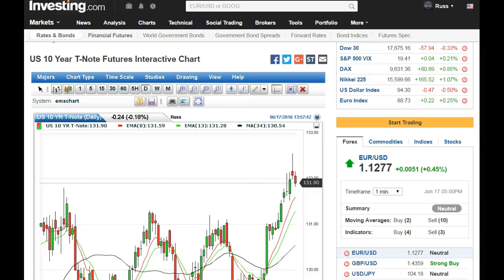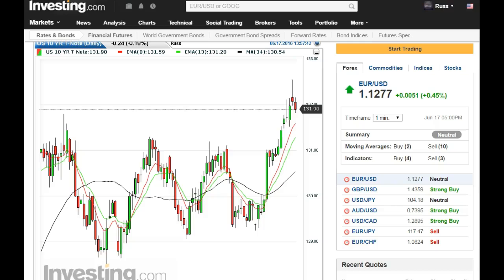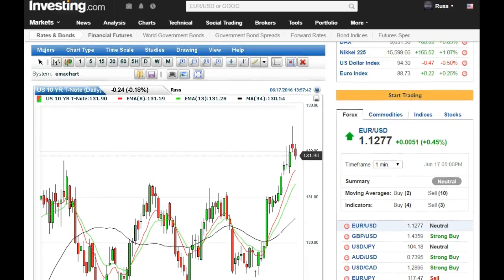Let's look at this. We got a lot of talk about treasury notes around the world, and it looks like the 10-year on a daily put in an extension bar reversal, confirmed on the way down. We got support on the 10-year at 131.25, which is correlating with the previous highs, and then all the way down on the daily chart to 130.50.